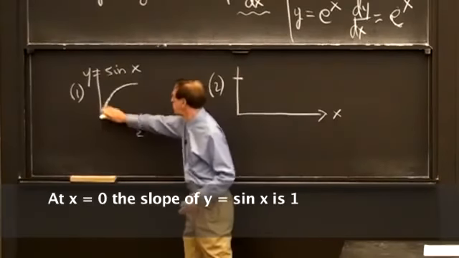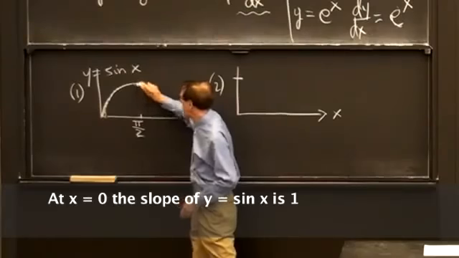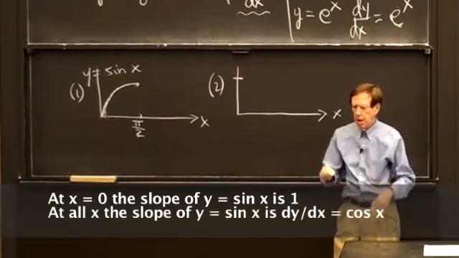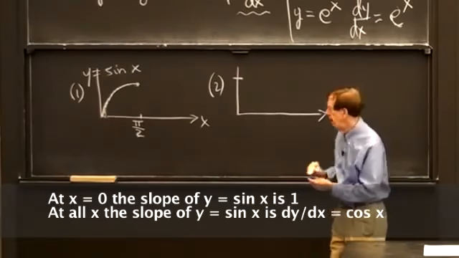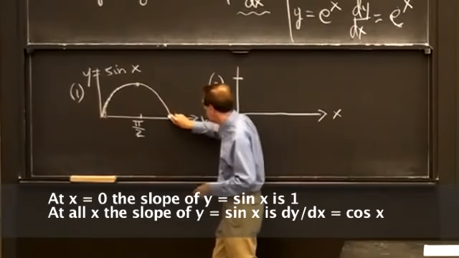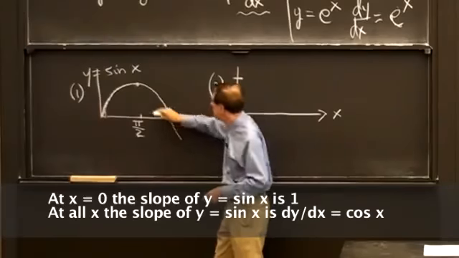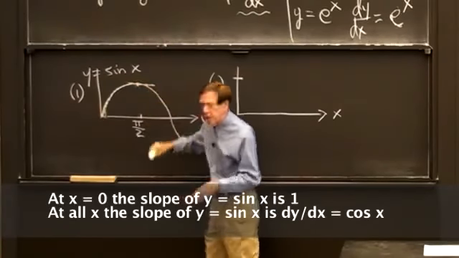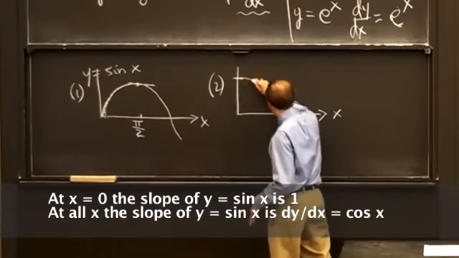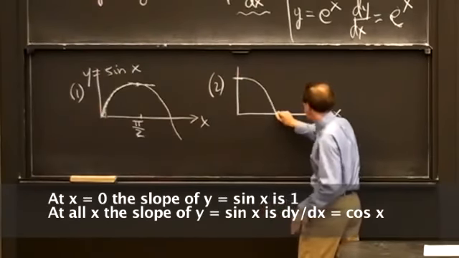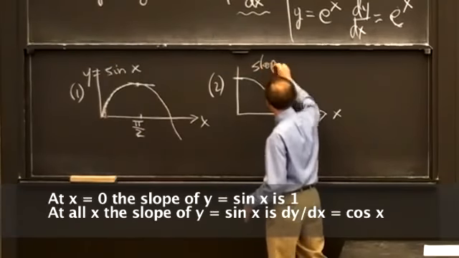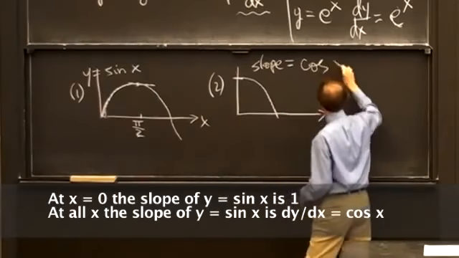Now the slope is dropping. And what's the slope at the top of the sine curve? It's a maximum, but we identify that by the fact that the slope is 0, because we know the thing is going to go down here and go somewhere else. The slope there is 0. The tangent line is horizontal. And that point passes through 0. The slope is dropping. So this is the slope curve. And the great thing is that it's the cosine of x.